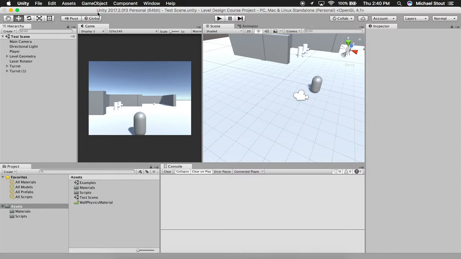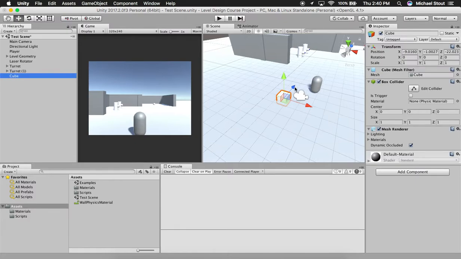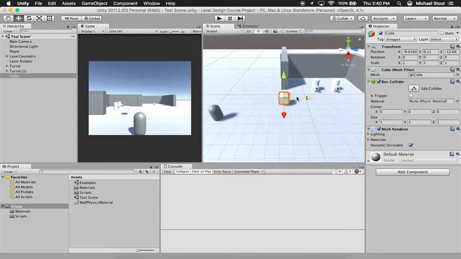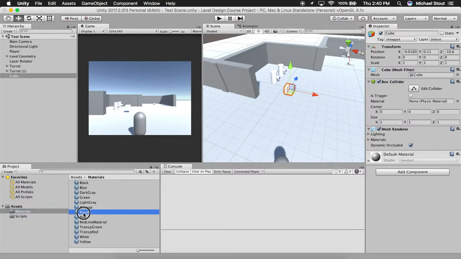So first we're going to create the object that's going to follow the path. So we're going to create a 3D object. Let's go with a cube, and let's put it in the level, let's say over here, right there, so that it doesn't block the turrets to start with. I don't like that it's the same color as the background, so let's go to materials and let's make it purple.